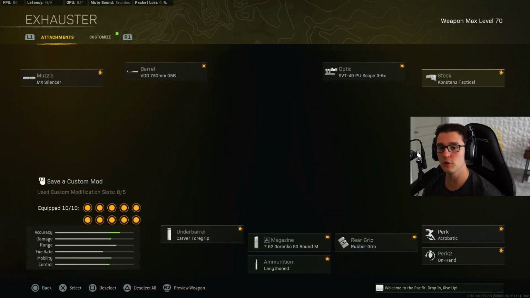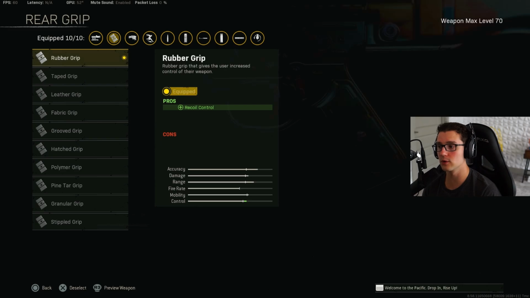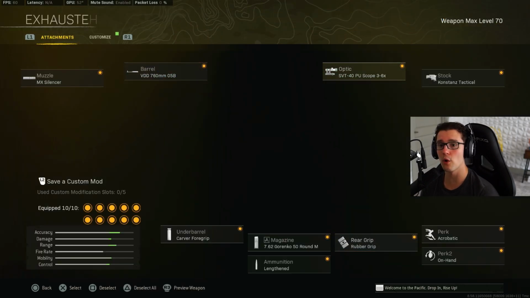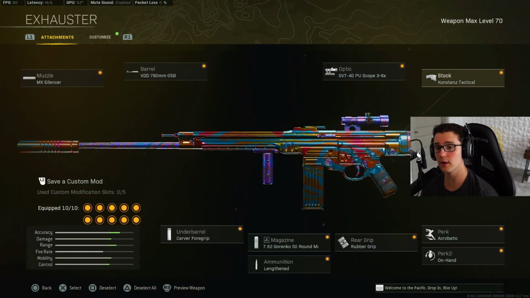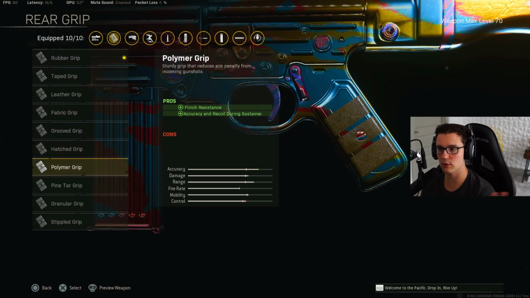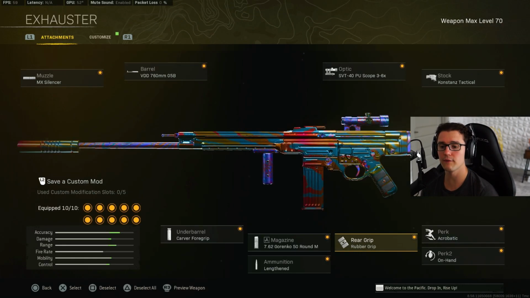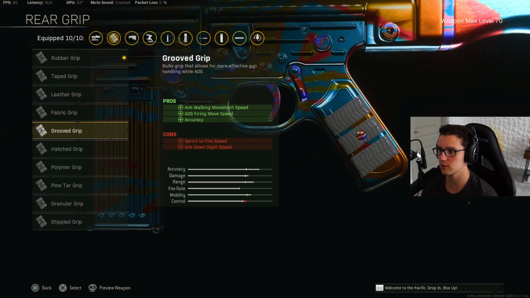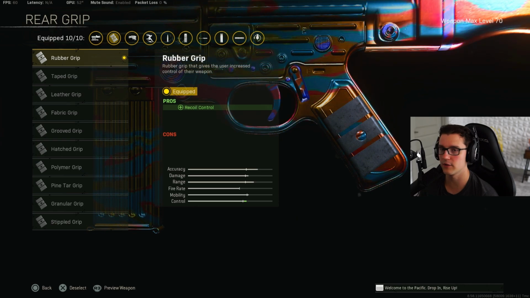Well, here's the thing, guys. If you use something with initial firing recoil, you actually cannot use polymer grip because it cancels each other out, and it's a no-go. The polymer will overwrite the Constance, and you are actually going to have recoil on the thing. So try it with a gun that does not have that sustained accuracy and recoil during sustained fire. Try having one of those grips that does not. So you could use rubber grip. You could use grooved as well, which is also a decent one. But I like rubber because it doesn't have any negatives.